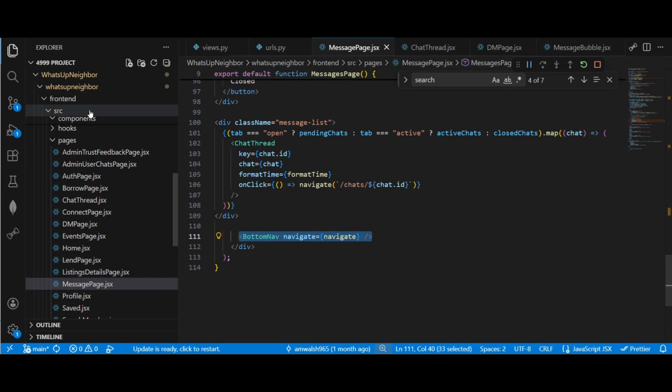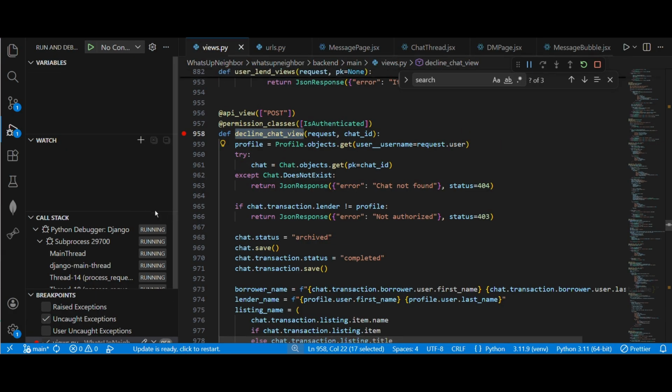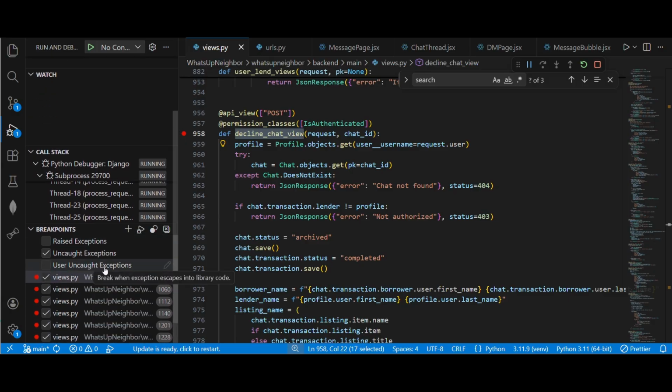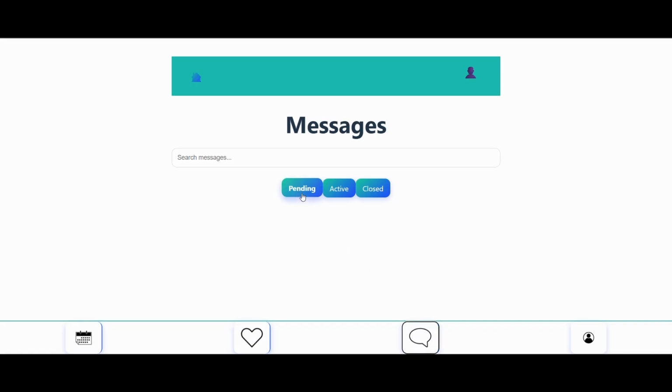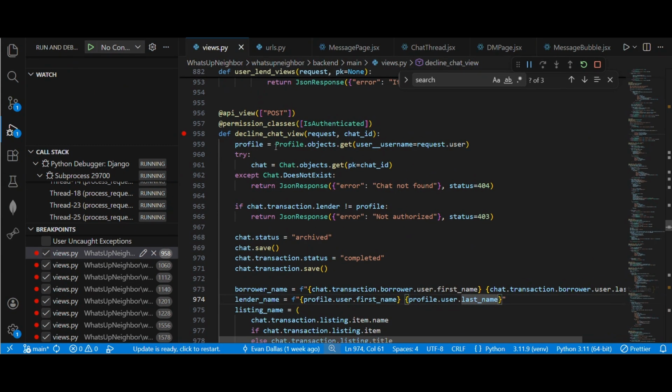And so here, if I go to the debug tab and go to the views tab, we can see views, which are basically the logic between how we get data to the front end and what calculations maybe go on behind the scenes. And so we have quite a few back-end view functions here. Our first one is decline chat view. So if you remember, we clicked that decline button in our chat last time with the user here. There was a decline and accept. If that decline button is clicked, this view will run.